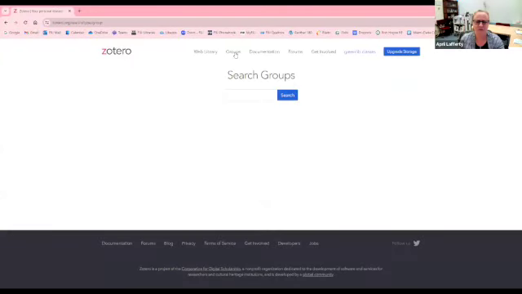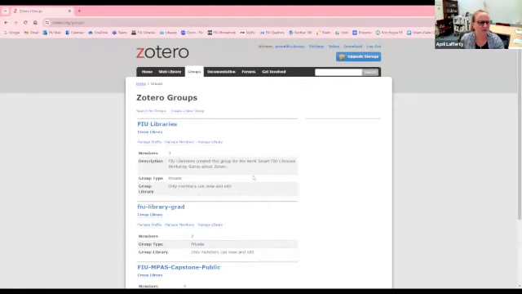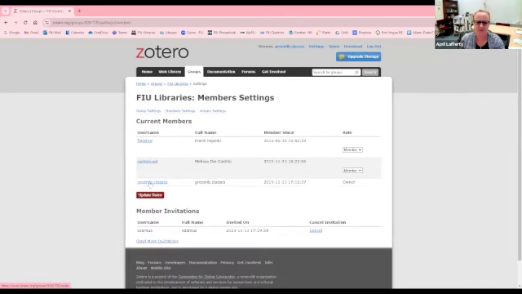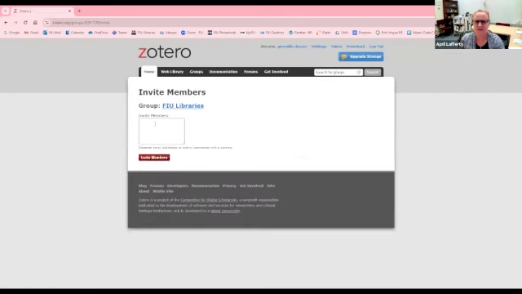I wanted to go back to our groups that we already have. I was just going to show you how to do it from there. So now that you have created your group, you can add members or take members away by going underneath whichever group you're interested in. I'm just going to use the FIU Libraries one here. You click on Manage Members, and then you can click on Send More Invitations. From here, you type in the person's email address, and it will send them an invitation, and they can become part of it. This is also the place where you choose whether or not they can become editors.